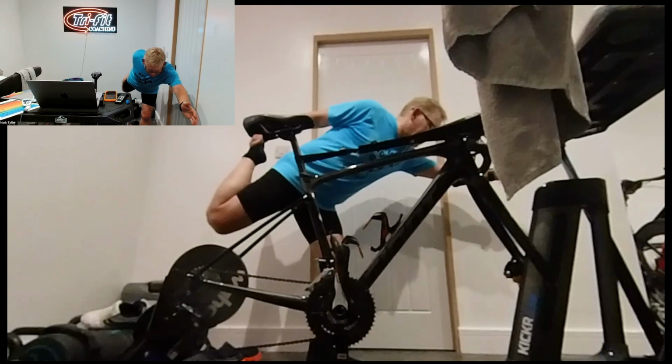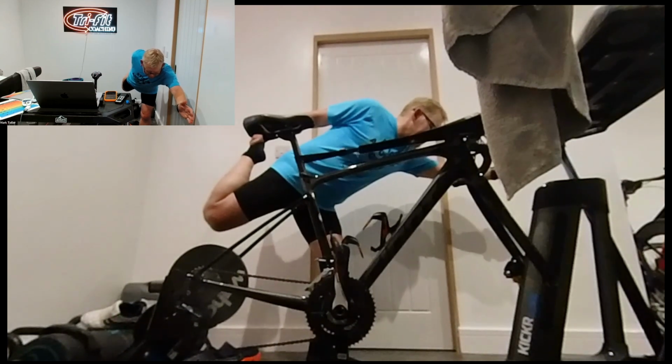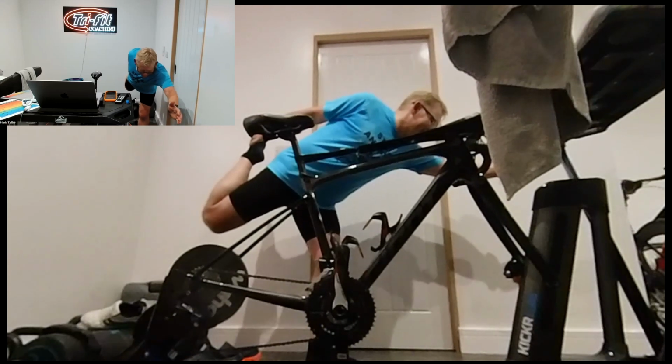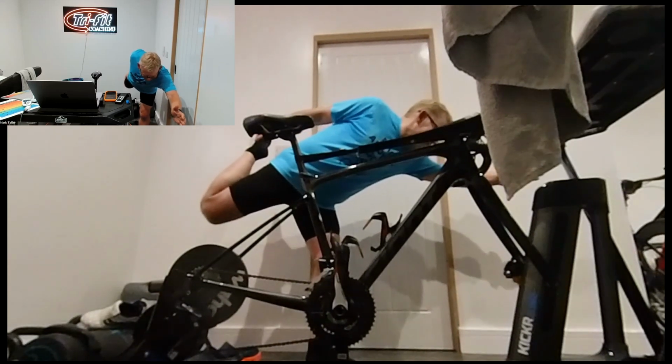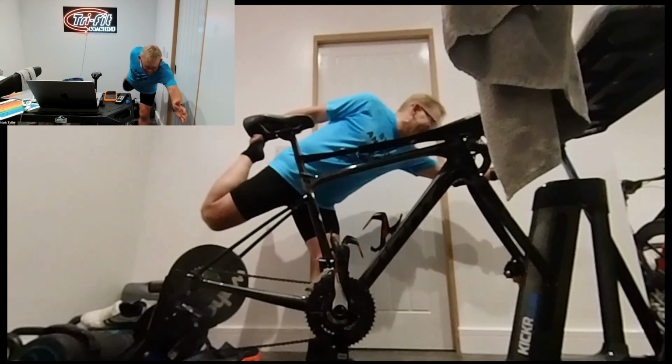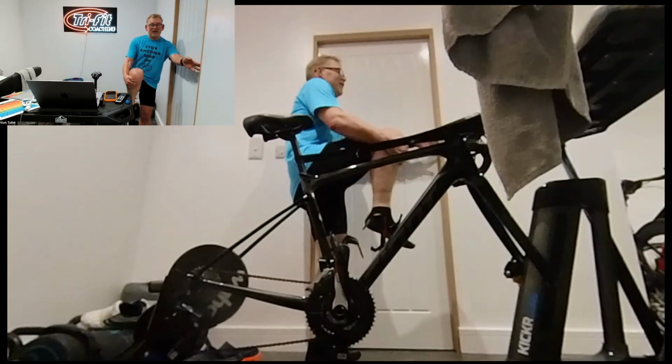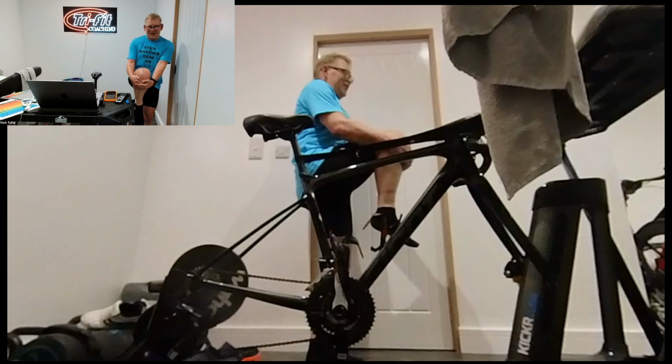I meant to look up what this pose is called. If anybody knows, please tell me. Difficult. Awful. It's one of those ones that looks really difficult, but actually, if you've got fairly good balance, it's quite easy.